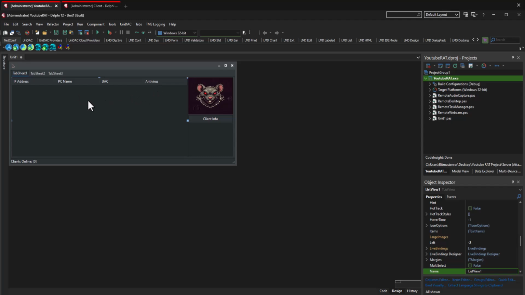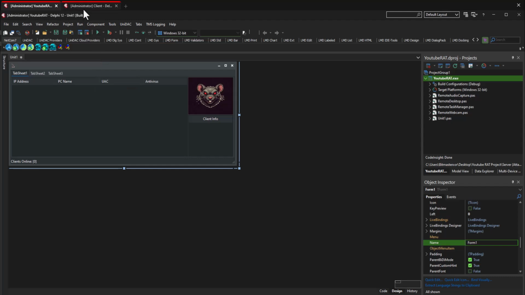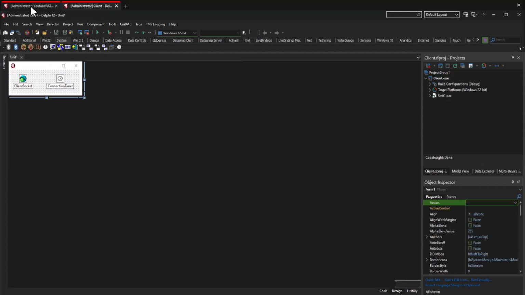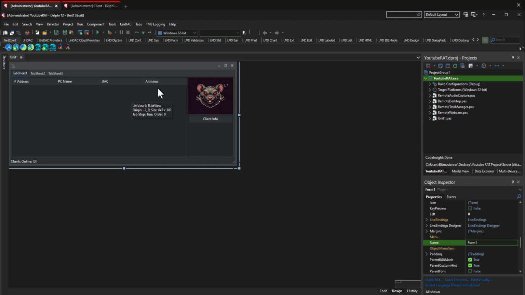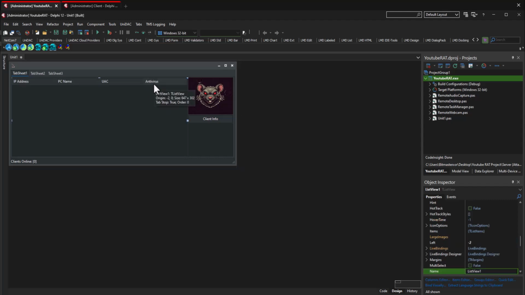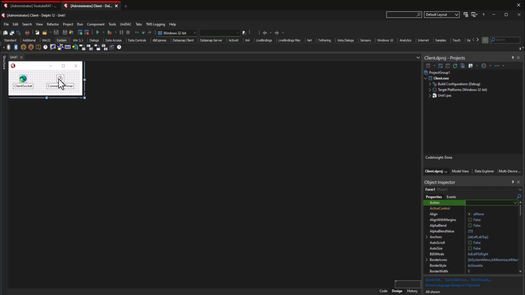So essentially, if you think about it logically, on the client endpoint, which is this side right here, we have to grab somehow whatever antivirus they're running, and then we have to understand whether or not the client exe is running as UAC elevated or not, and we have to grab their PC name as well, okay? And then that's it. The IP address actually comes directly from the socket layer, so we don't have to actually program that in. That's actually already done for us pretty much. And I'll show you that when we get around to doing it. So for now, let's head back over to the client and let's think about what we're going to do next.